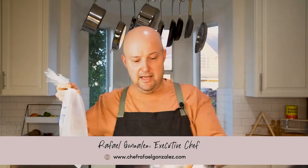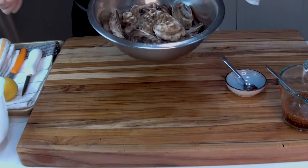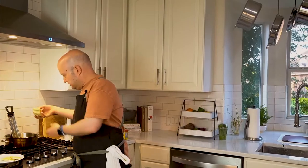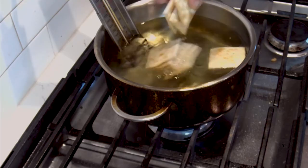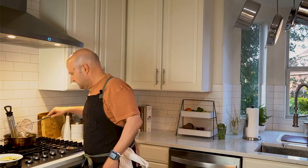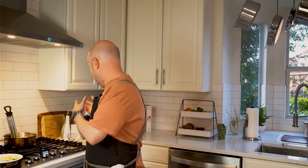We have oysters right here. I like the East Coast oysters. I'm going to show you how to shuck them right now. But before we do that, I'm going to go to the fry station over here. So right now I'm going to add some saltines to the fryer. We're going to get some golden brown color, take it out, then we're going to spice them with some Old Bay. Great combination with the oysters.